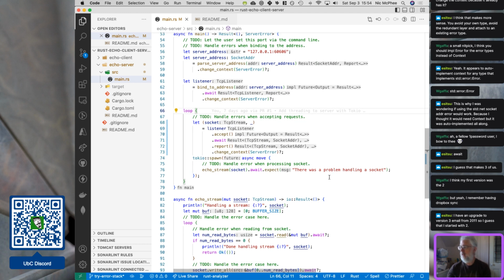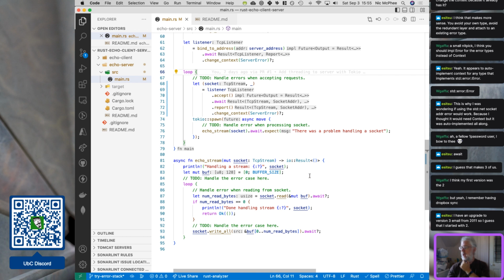And then now this one, we're calling our echo stream, and it could return an error basically because these things could return an error. Now this does seem like a place where a named context would be useful to separate.